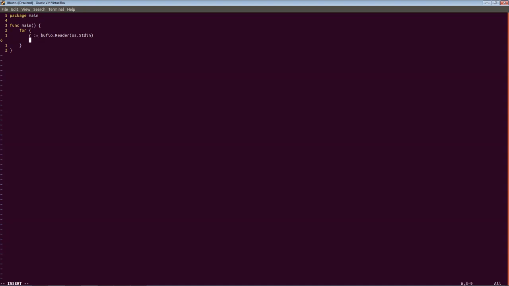We can always hard to talk and code at the same time. Make a little prompt, makes it easier. And then we can take our text and error. We want to probably handle the error. It's probably nicer. So read a string until we encounter a new line or an enter key. Yep. And then for now, we can just print our text to the console.